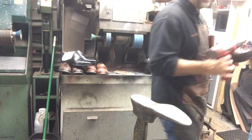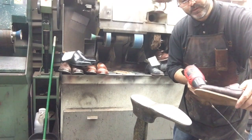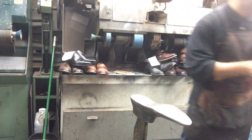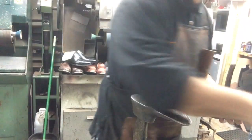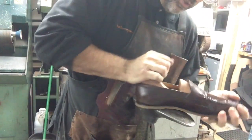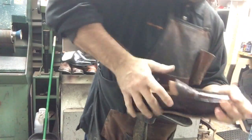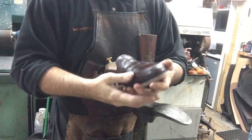See if I can get you on camera. Just warm that up. Not too much. And then you want to get a set of shoe trees and insert them in there. Now these are a little bit large shoe trees. It's not going to change the size of the shoe, don't worry. But it's going to take up the space, the void inside.